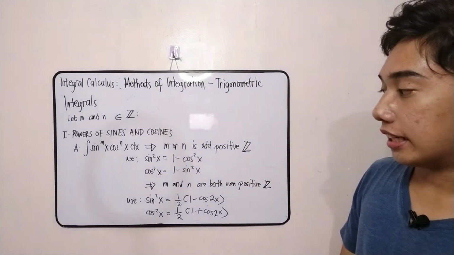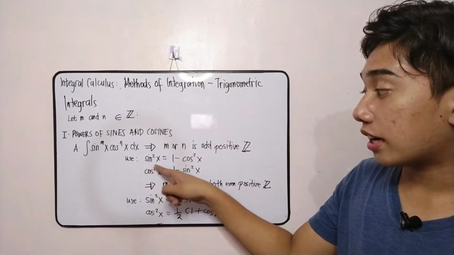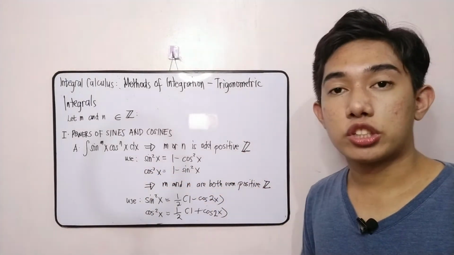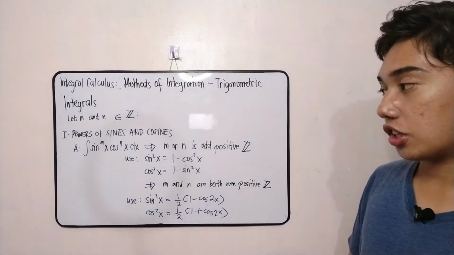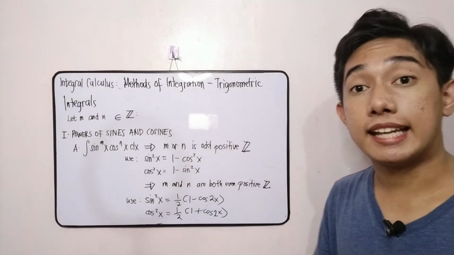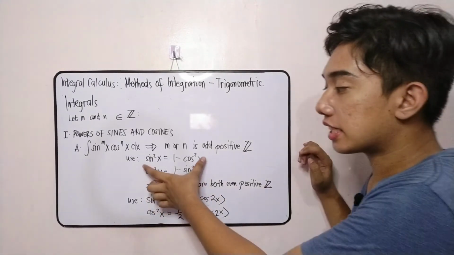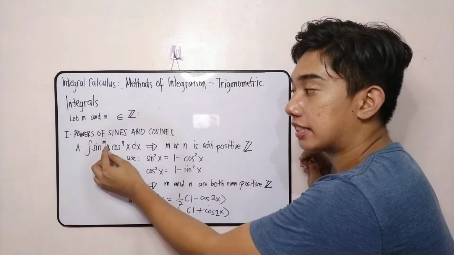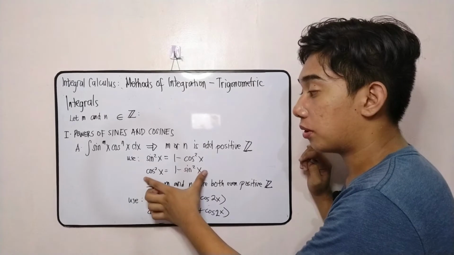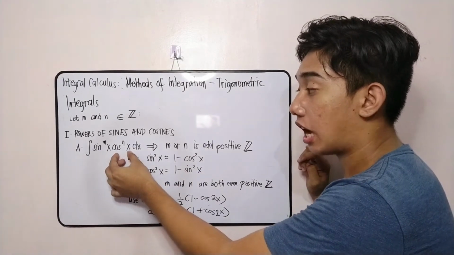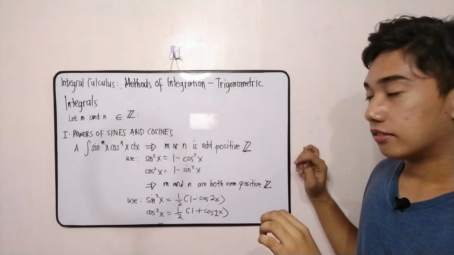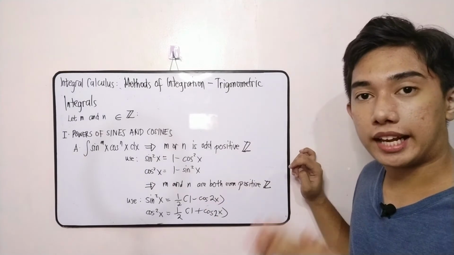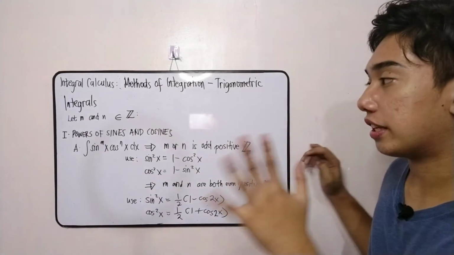So, what will we use? We will use sine squared x is equal to 1 minus cosine squared x, and the other one, cosine squared x is equal to 1 minus sine squared x. What does this imply? We can use the Pythagorean identities. This will be used if the term has an odd exponent. What we do there is just factoring. And do not worry, we will aid you to solve this one. We will solve problems involving this section.